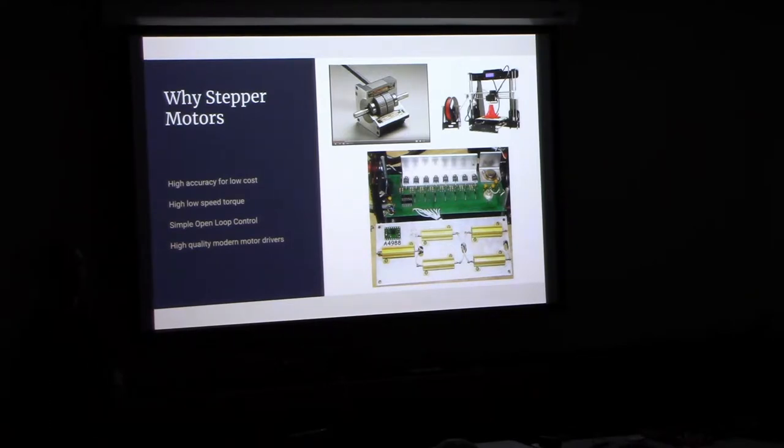It's high power, too. Yeah, you have to really heat sink them if you're going to drive loads. Usually the small motors are only like 1.6 amp at 12 volts, but they're really easy to work with. And these drivers work with all sorts of motors. You don't have to be super critical about mixing and matching.